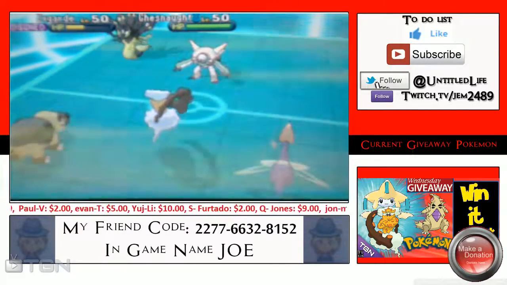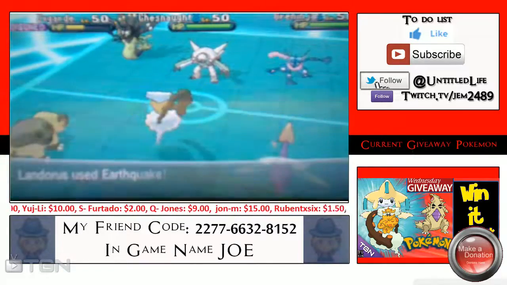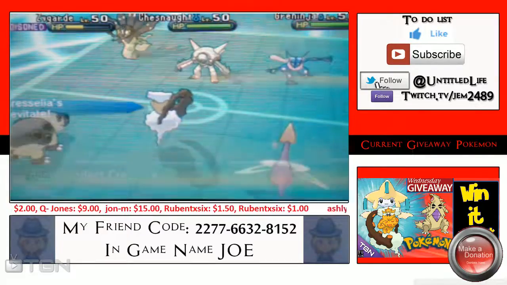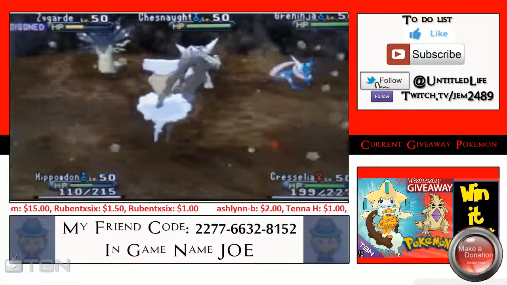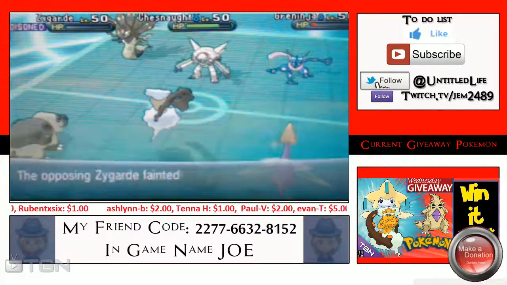So here's a situation that's kind of dangerous. He brings out a Greninja and a Chesnaught. Chesnaught could defend itself, and Greninja has a massive amount of good STAB damage, seeing as he has Protean, but I go ahead and use Earthquake, which is my STAB damage, with Landorus. It almost takes out Greninja, just misses it, but it kills Z-Grade.